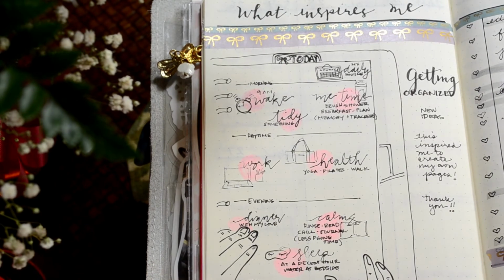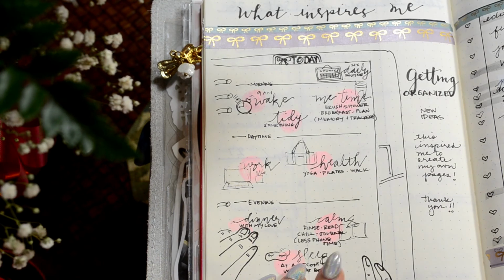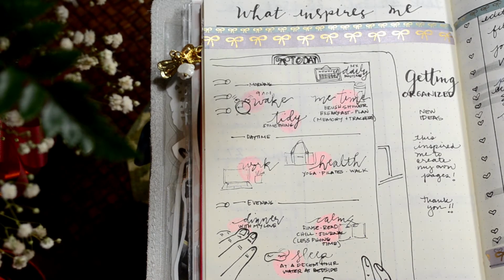And anyone who's into getting organized inspires me. And obviously this is a video that was done that inspired the other pages that I've created this month. This was done by the Planner Sophisticate.